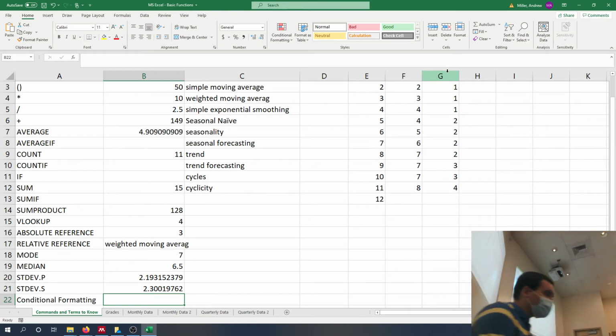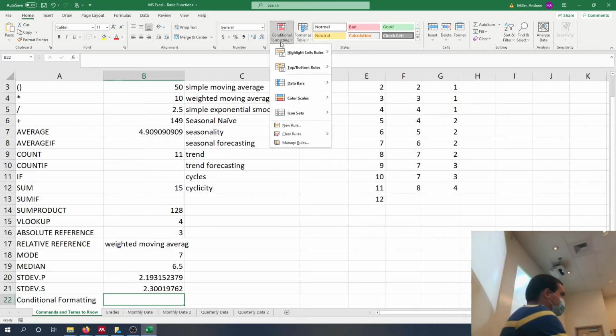So conditional formatting is something we'll probably cover in a little bit more detail next class. But I'll just go over it right now. What it allows you to do is to basically make cells a different format depending on if they meet a specified condition. Most of the time we're going to do things like highlighting or using different colors or something like that. And it's really useful in a spreadsheet because let's say you have 500 transactions. You want to see what are the top 10 transactions.